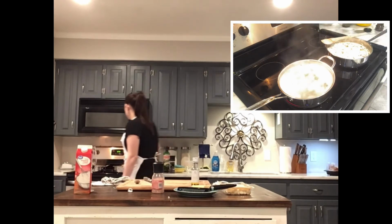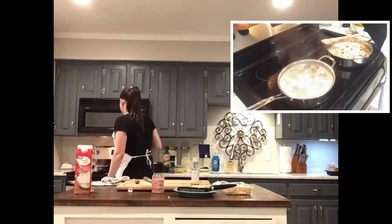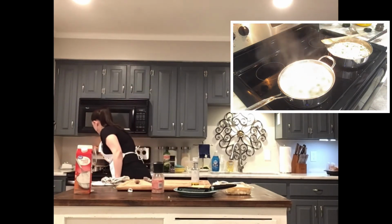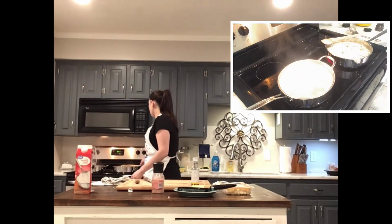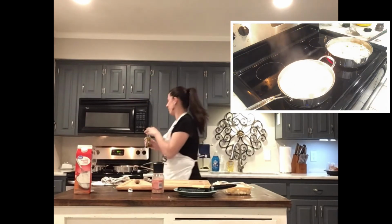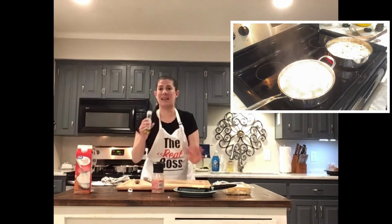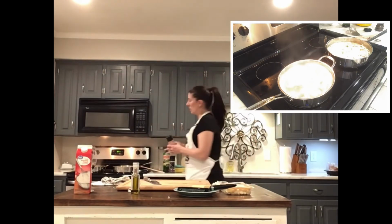Here they go. At this point, I'm going to turn the water down a little bit. And they're going to keep floating. Let them float for a few more minutes. They're also going to cook in your sauce. And let's go ahead and add this truffle oil. I'm literally just adding a smidge, and that's it. This whole bottle will generally last me more than a year because I just put a little.